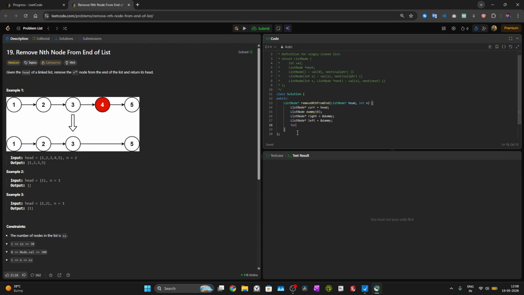Let's use a for loop: for int i equals 0, i less than n, and I move my left pointer, left equals left next. Let's say the value is 2, so it will move first to 0 and then to 3 here.